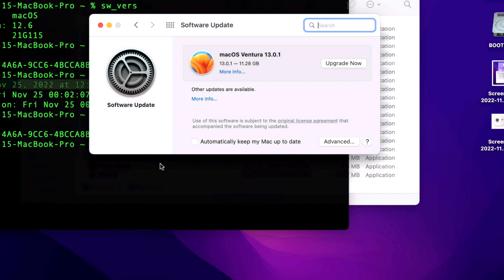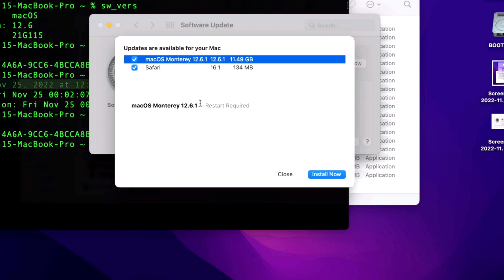Two things here. Now, this is very important, right? We talked about this earlier. We cannot upgrade to Ventura, and you might be wondering, well, wait a minute, where's the 12.6.1 update? Well, Apple really wants you to update to Ventura, and they try to force supported users to go this way. And they hide the software update for Big Sur and Monterey around this little My Info button here. It doesn't even turn into a button. It's more like a highlighted text. And look, there's the 12.6.1 update and there's Safari update.